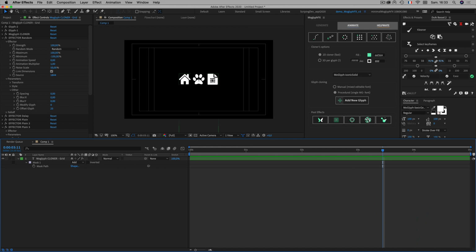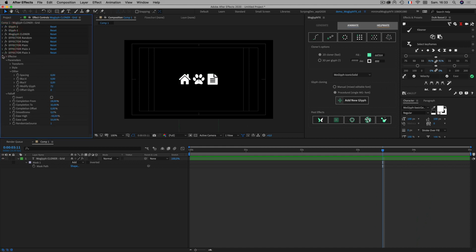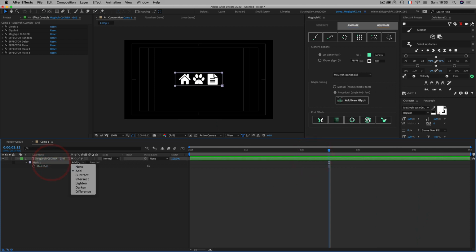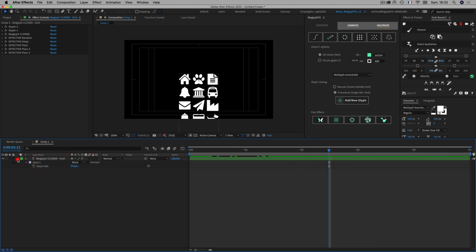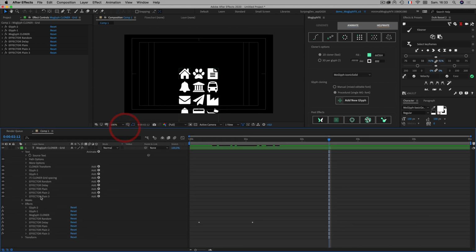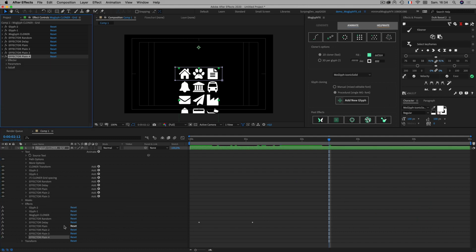And again, we could do exactly what we have done until now for the first one. So we are going to again unmask it for the moment and twirl down the layer text group and the effect group. And again, I will select the very last effect and duplicate it again with Command D. This is the effector plane 4, and I can then duplicate the effector plane 3 in the text group as well.